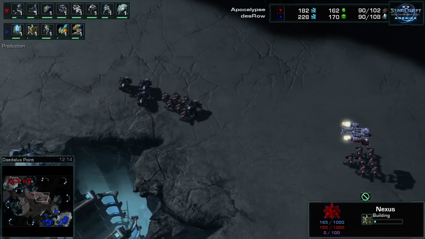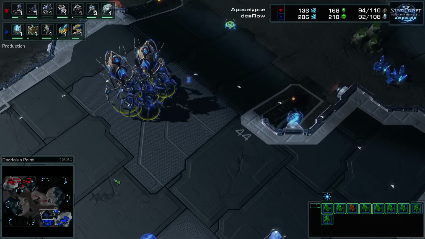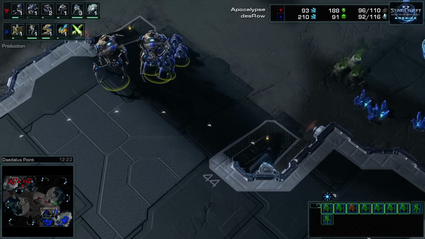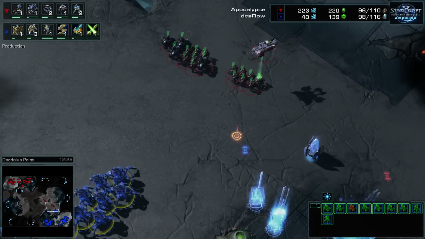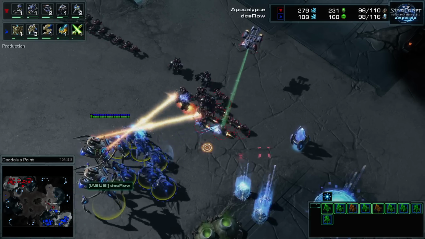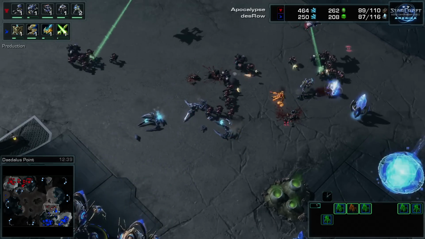APOC is out on the map with the units that he has, but I gotta say, man, Desrow is starting to put together a pretty formidable army. He's got 2 Colossi already. Yeah, he just needs a few Zealots to actually soak up those Marauder shots, because right now he doesn't really have a whole lot of sentries, and Marauders are very good in this scenario when there's nothing to protect those Colossus. This is a questionable engagement here.